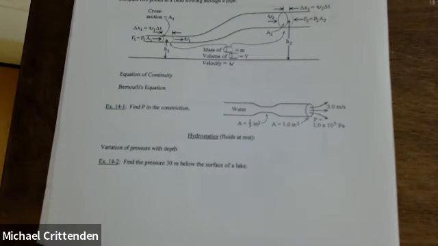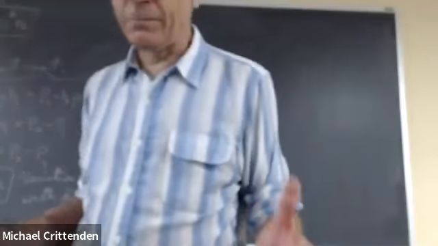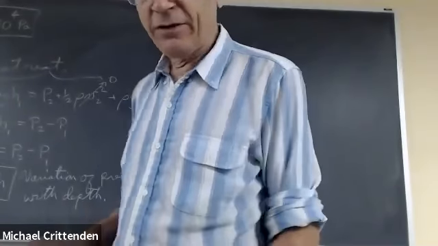Example number 2, find the pressure, here. Now it's a little fuzzy, but I think you can make it out. It says, find the pressure 30 meters below the surface of a lake. I made it a lake and not the ocean because the density of fresh water is available on your reference handout, whereas the density of salt water is a little bit heavier because of the salt mixed in it. And you don't have a convenient place to look that up.